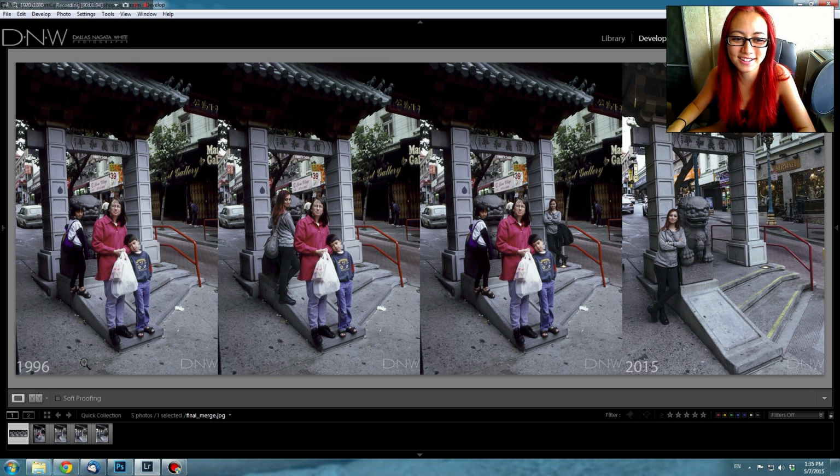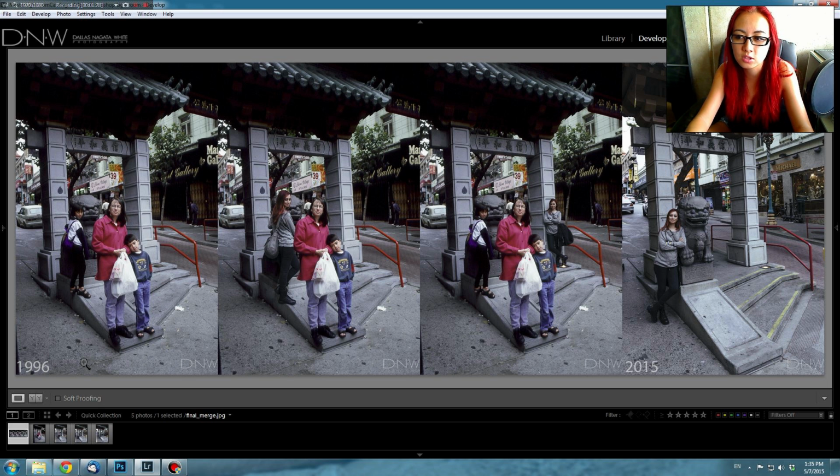All right, so I took the image and I had it pulled up on my phone, and we ended up going to the Chinatown Lions Gate in San Francisco. And all the way on the right, that's a picture taken in the modern day. It was kind of crowded, and we had to move around a bunch of people who were also trying to take pictures there.